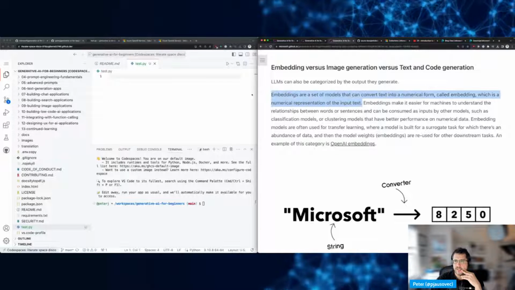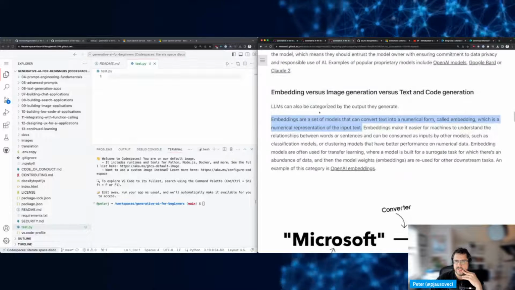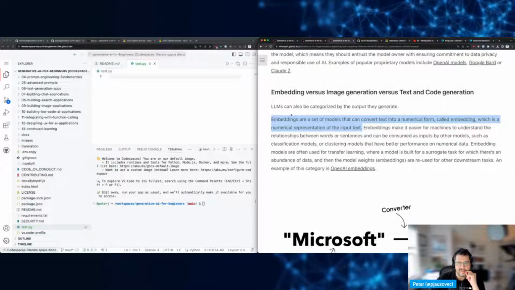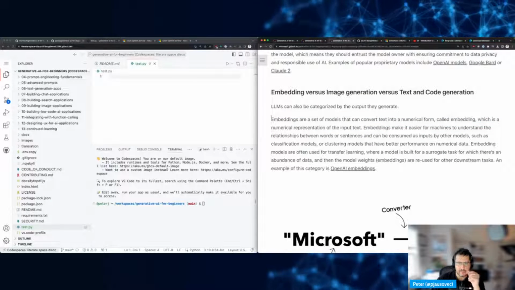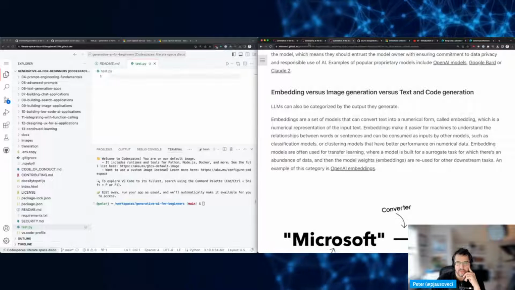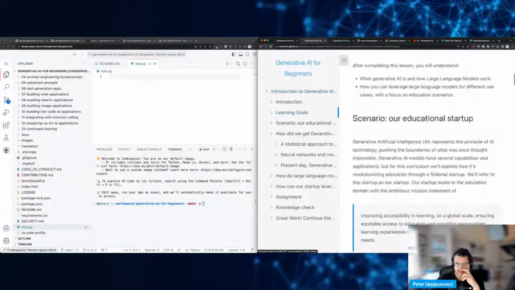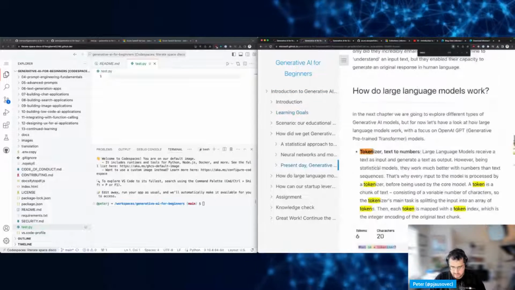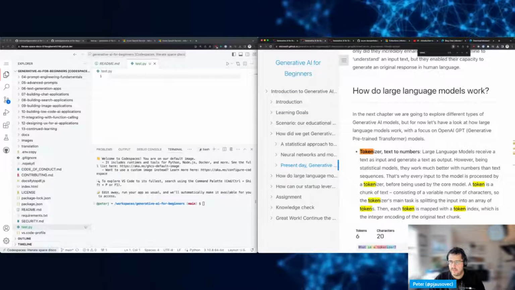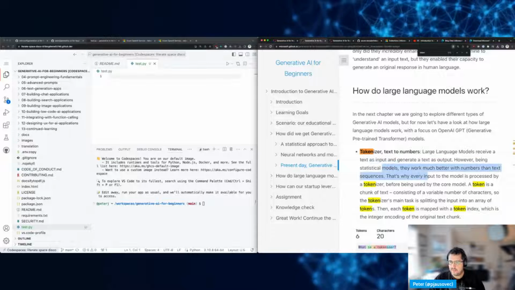So this is what the tokenizer does then. If I remember what I read in section 1, there was the tokenizer. Yeah, that's right.